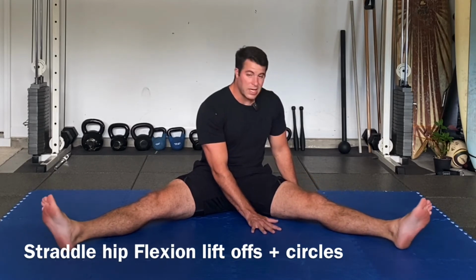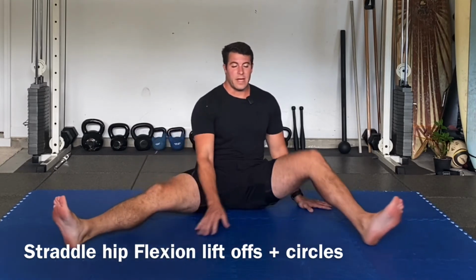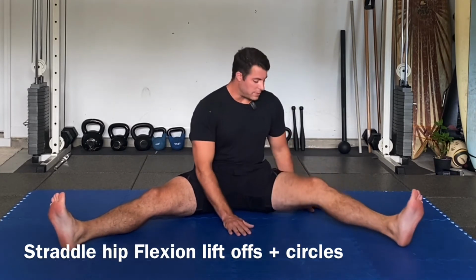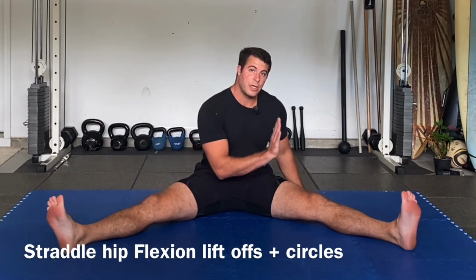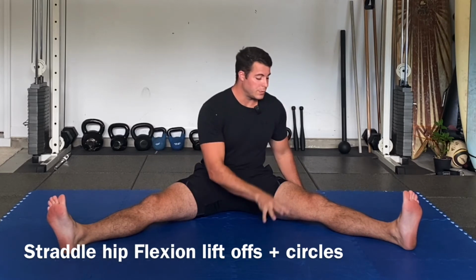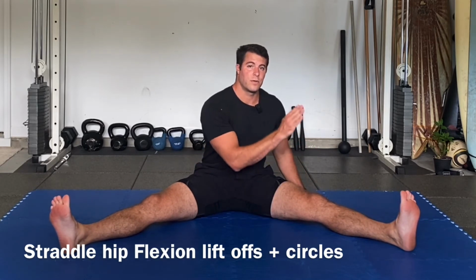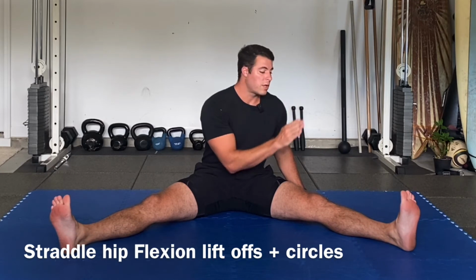Good. Okay, again, if you want to bring this leg in more to make it easier, if that hip cramps up, you can also just bend the knee and get back into that position. Now what we're going to do is dorsiflex the ankle, and we're going to perform 3 circles one way and 3 circles the other way. So I'm going to lift off, inhale, lift off, radiate, circle 3 times. We'll go clockwise, and then we'll go counterclockwise.